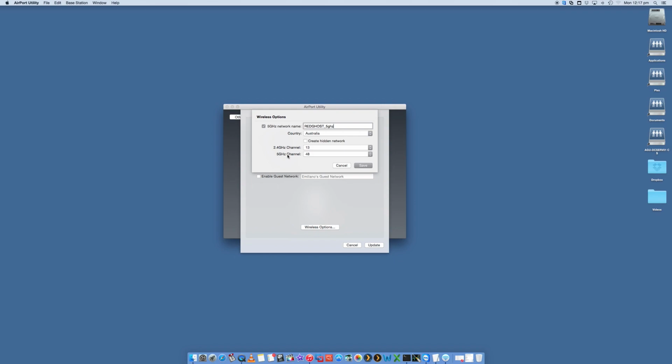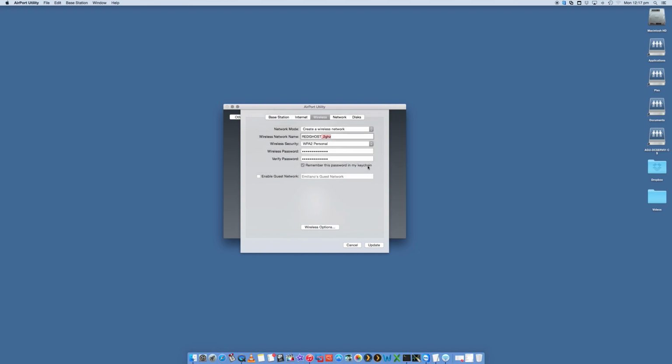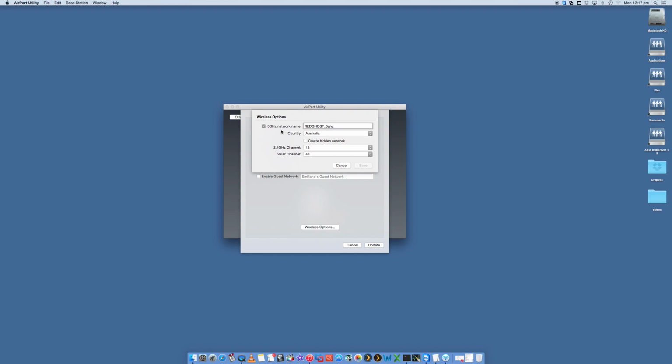Best thing you can do is go onto the internet and look for a wireless scanner that can scan channels on the available networks around you. You'll actually see what channels other networks are on, and then you can set yours as far away as possible from ones that are overlapping yours, okay? There is a theory behind all this. You can do your own research. We're not going to go into that too much, but that's just what I'm going to set on here. So now I've got my 2.4 gigahertz and my 5 gigahertz, okay?